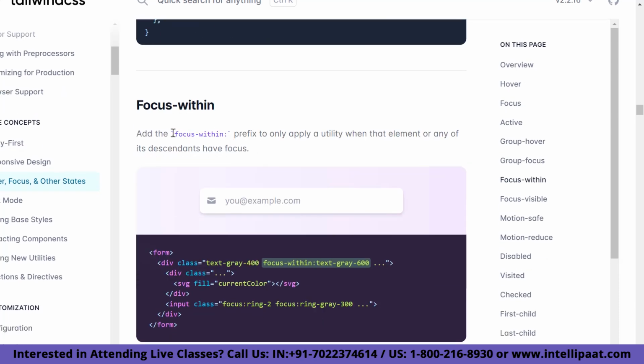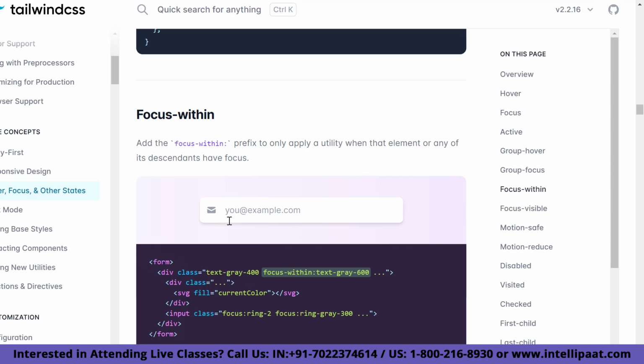Then you have focus within. This prefix will only apply to a utility when that element or any of its descendants have focus. Say we have a form with text gray, focus within text gray, then the svg fill, then the input class focus ring gray. What does it mean?